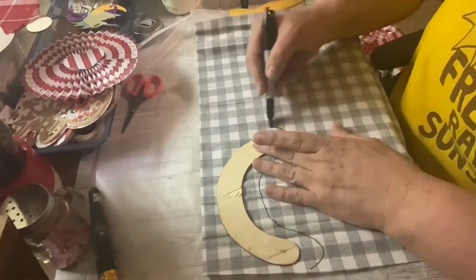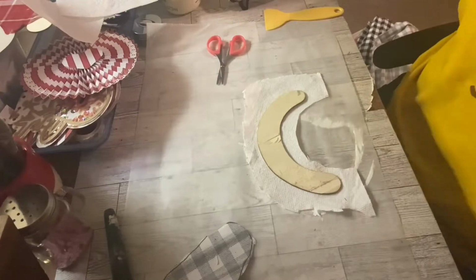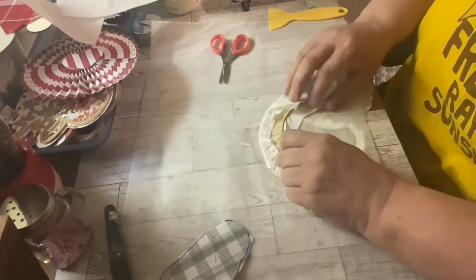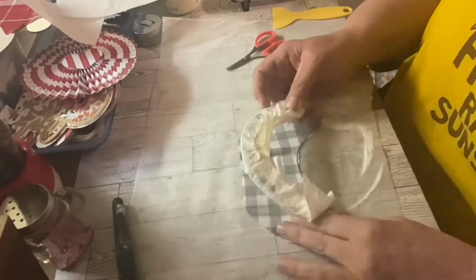Okay, so now I'm gonna do the headband, sort of say his hat. I'm gonna do it in a black buffalo check. Again, paper towels. Now she would have done the whole thing. She would have done his beard, his face. She would have put blush on him.